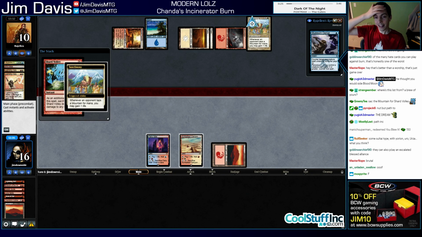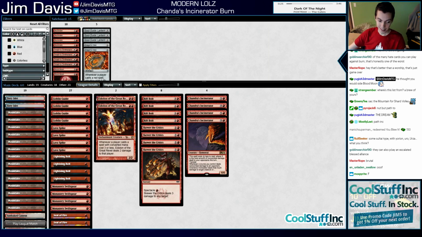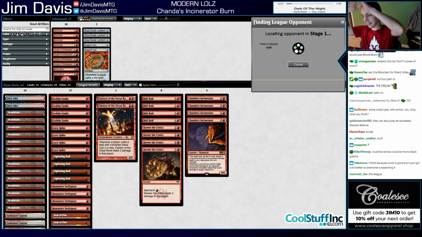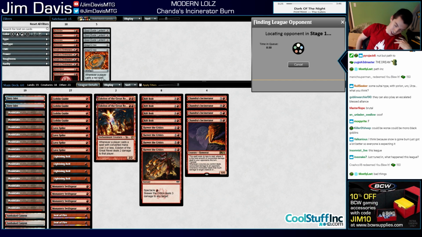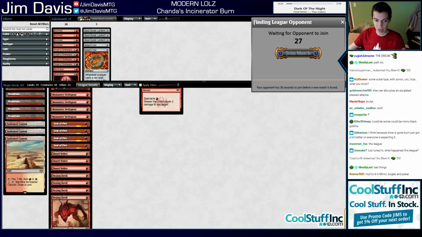Oh my god. Alright. Still 5 cards in hand. Alright. Alright. This league, LOL. What happened this league? What didn't happen this league? We've been getting boggled and Lightning Helixed and everything's going wrong. Just bad things are happening. Chandra's Incinerator seems terrible. Just so high variance in a deck that's built around consistency. Same thing with Vexing Devil. Just a bad Magic card.